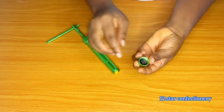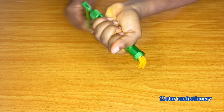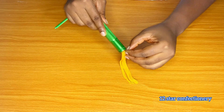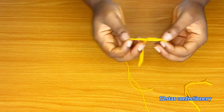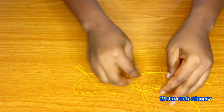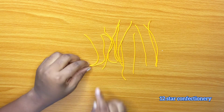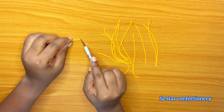And after that, I got my orange fondant, rolled it into my extruder, and got these thin strands. We're making cooked rice, so we need the strand to be as thin as possible, but not really thin and not really thick, just normal thin. So this diameter is very okay. Then begin to take them one after the other.